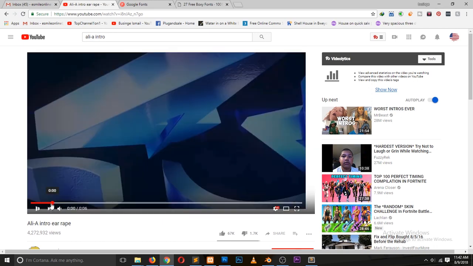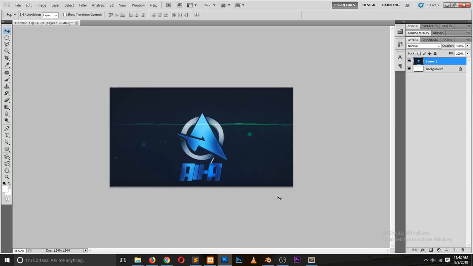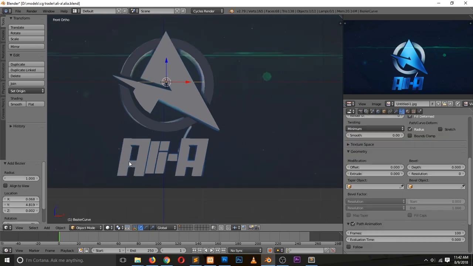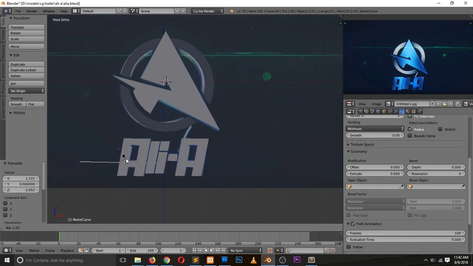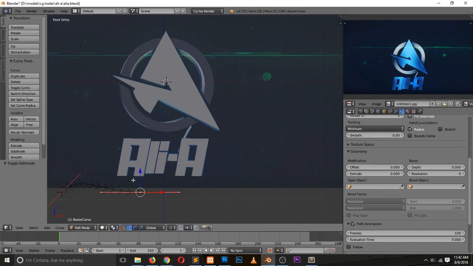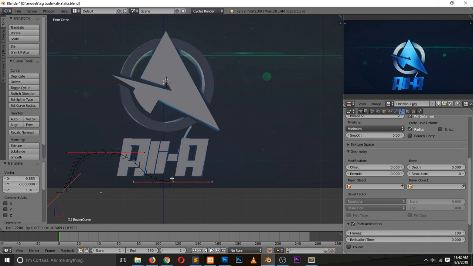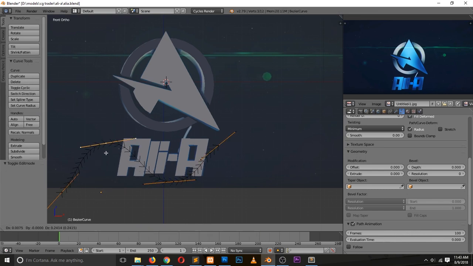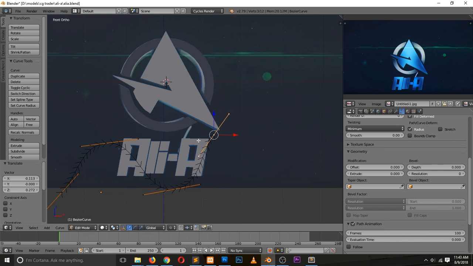So let's do that. Let's go to Blender again. Let's add a curve, a bezier. Rotate it in the X axis, 90 degrees, and then let's create a path for that curve. So let's do vector automatic so that we have something that is smoother. So around like that. Okay, so it's there. I think we can trace that path directly there.